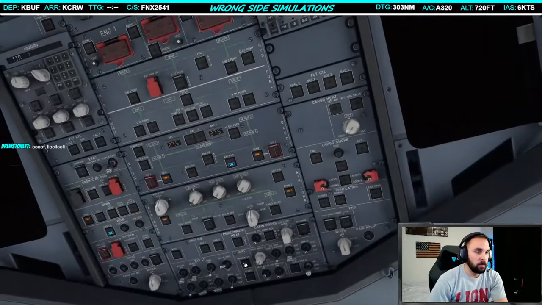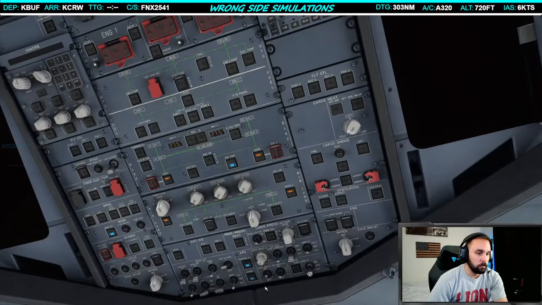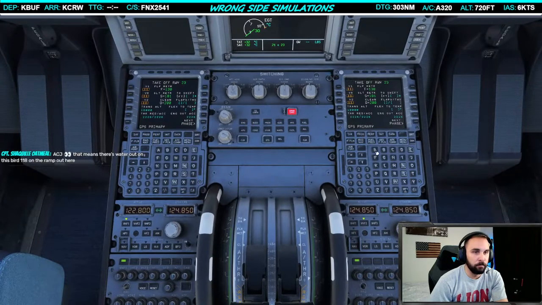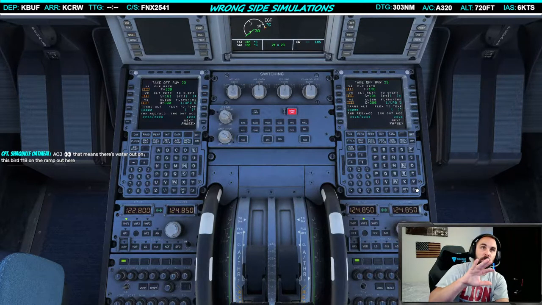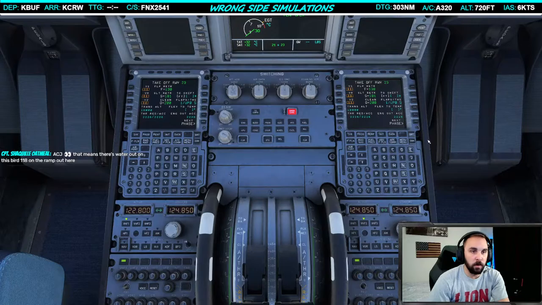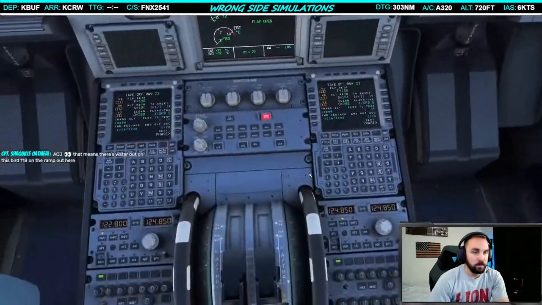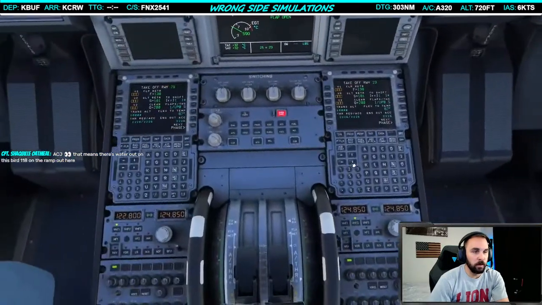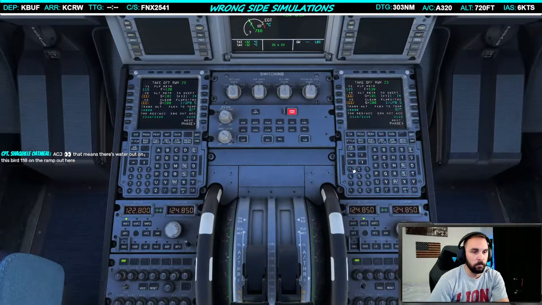Calculate, let's get that APU going. I'm not sure why it's not sending any load sheets. Thinking it might be because sim brief was originally pounds and the airplane was originally in kilos. I swapped it, but it's still not doing it. All right, we're flexing 67. And let's see, our V speeds is 18, 29, 29. Perf is set.